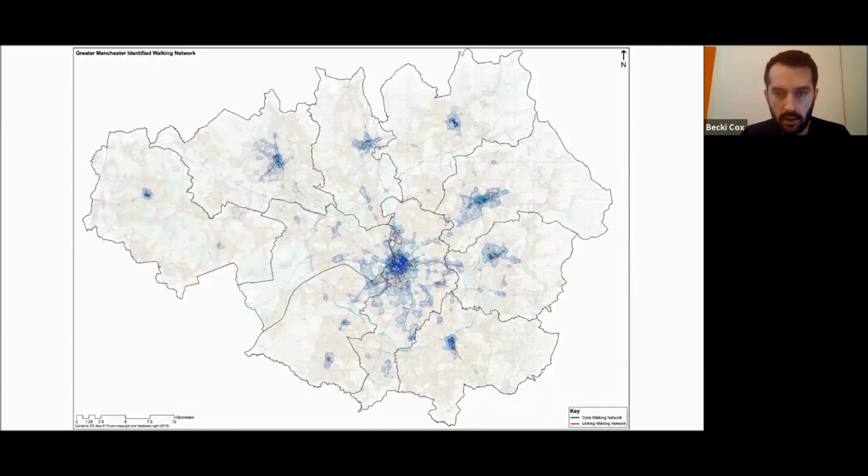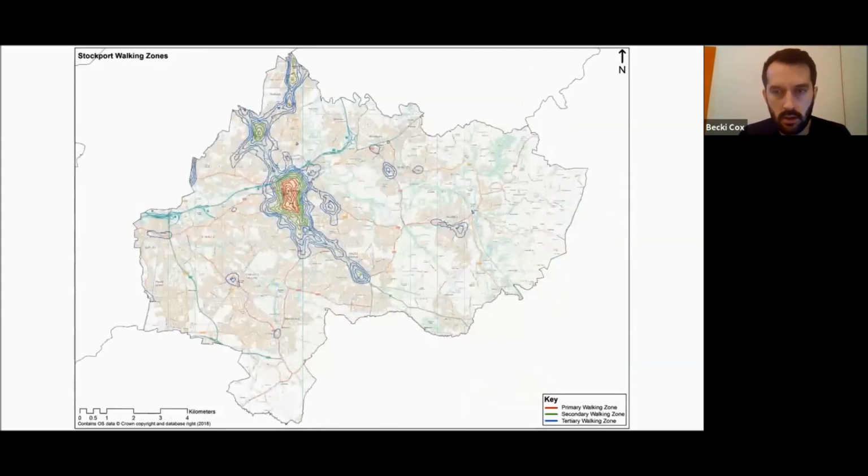And then, I'm going to actually jump slightly. So this is a clearer example. The analysis I just showed was done at the whole regional level for the whole of Greater Manchester. And then the analysis was also done at the individual districts. So here we can see Stockport, and here you can see more detail. You can see how you have the primary walking zone in Stockport town centre, and then around it you have a secondary walking zone, but then to the north you actually have a few patches of secondary walking zone as well. And I think the approach here picks up that nuance and the smaller sub-centres which may be located nearby, and gives an understanding of how that all works together as one system, which I think is quite useful in thinking about the infrastructure that could go in.